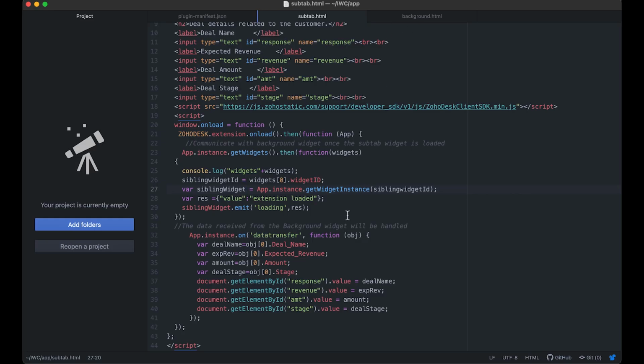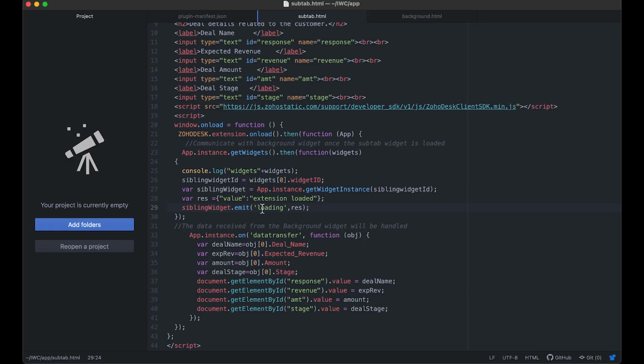Once the background widget's details are obtained, I use the emit SDK method, wherein I have defined the event test loading. Whenever the support agent loads the Subtab widget, this event has to be triggered, right?